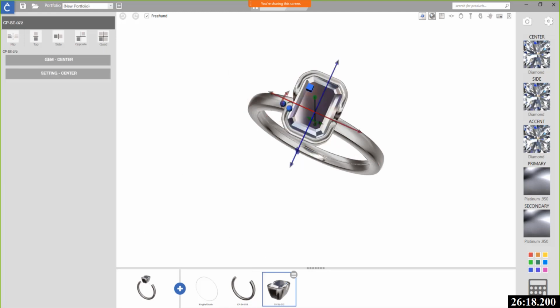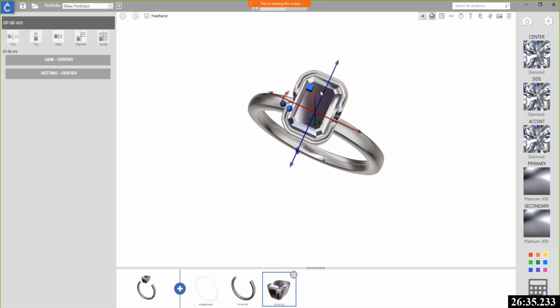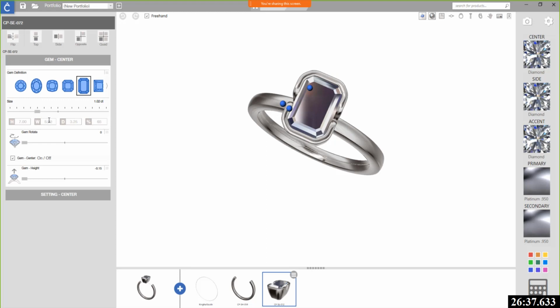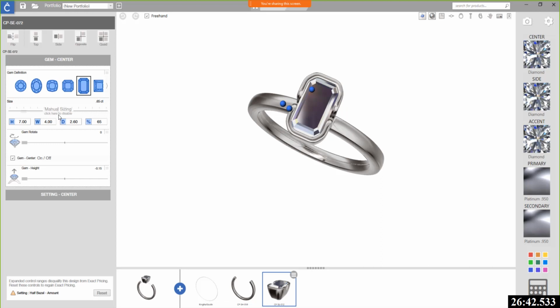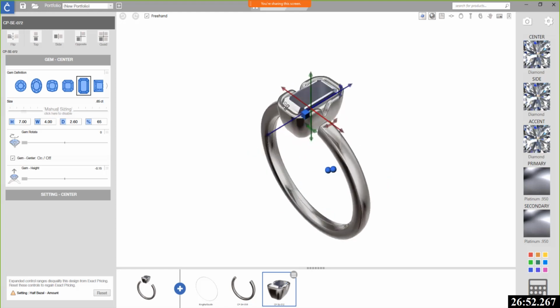I also want to kind of make sure that my proportions are correct. So if I again reference my image, this emerald cut shape is pretty narrow. Now you can choose whether or not you want to make yours exactly this way based on the center stone that your customer chooses, but I may make mine just a little bit narrower to kind of reflect the picture that we're trying to follow. So I just took this from a 7x5 to a 7x4 to kind of emphasize that elongated shape. Alright, so that gets us started.